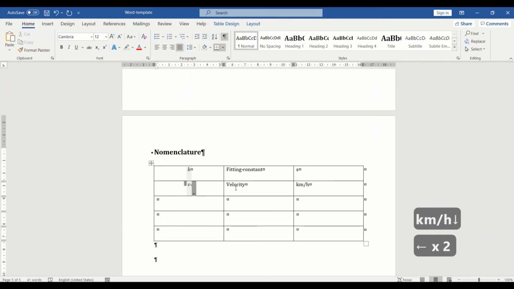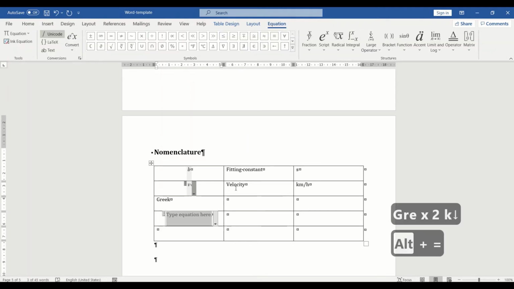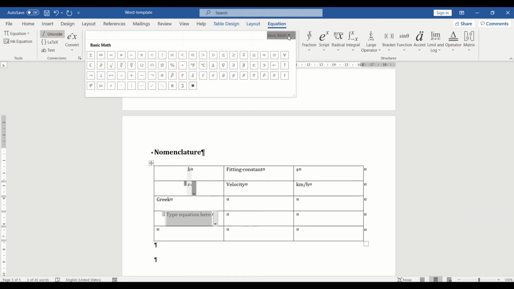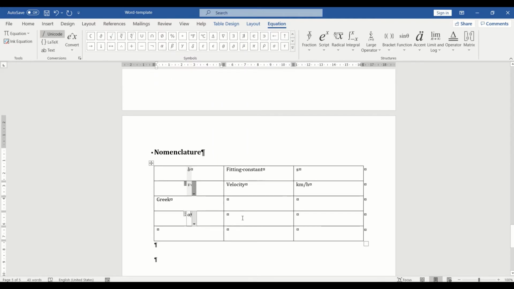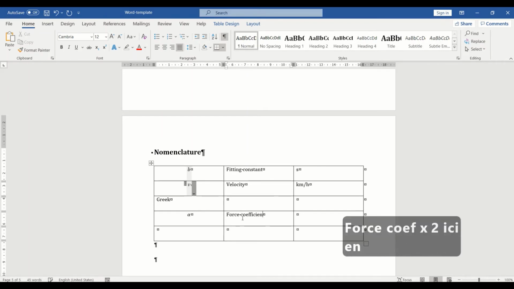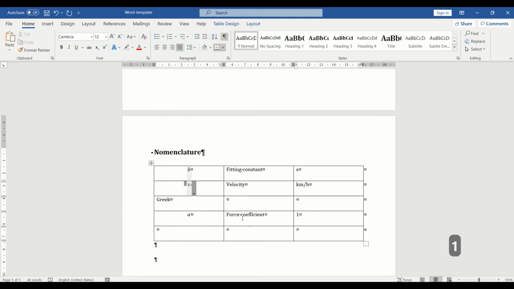If the report has many Greek letters, they are typically listed under a separate subheading. Again, press Alt equals, and now you can either select your Greek letters from this menu, if it's a dimensionless quantity, you can give it the unit of unity, or alternatively, you can type Greek letters like this.